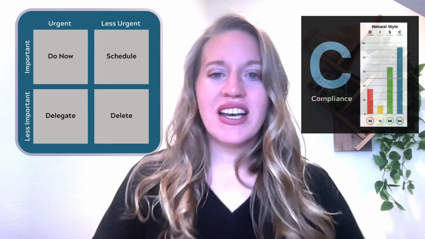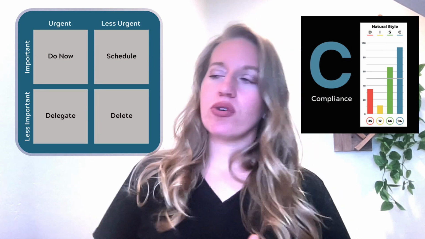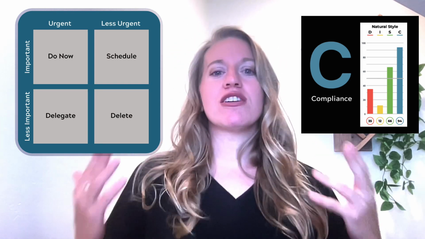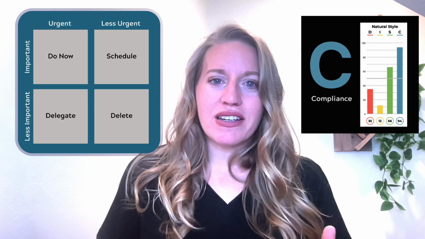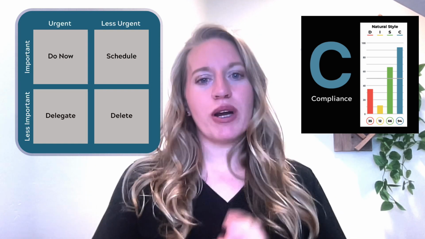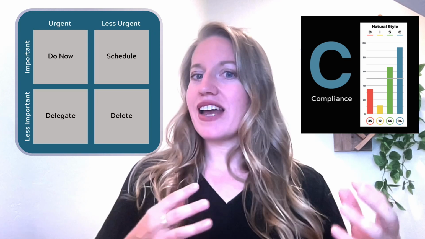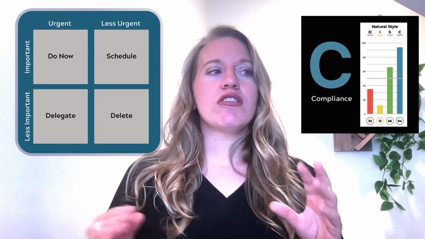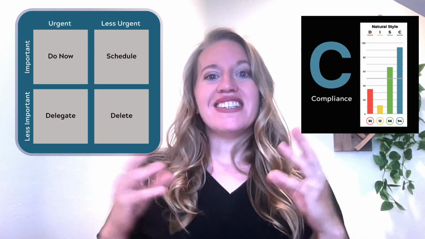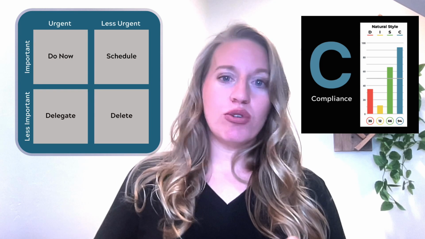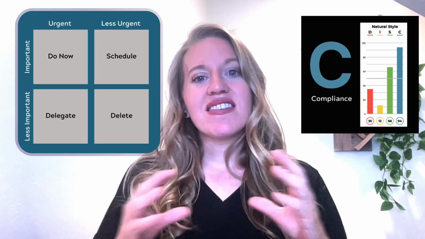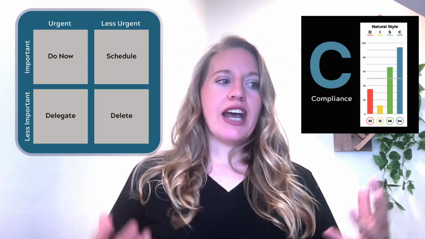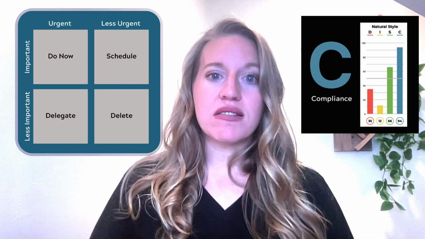High C's are compliance. Our blues, they are data and detailed. So they want to prioritize based on accuracy, based on quality, based on the most information available right now, because it's less risky. They love and live in preparation, in planning. So you can see where the natural conflict already comes out with high D's that want to skip those steps. So as the team talks about what's urgent and important, high D's, even high I's, will be jumping to conclusions and decisions, and high S and C's, a little bit more methodical, want to see the steps in the execution, and are going to have different patterns coming out of what they need to execute the work.